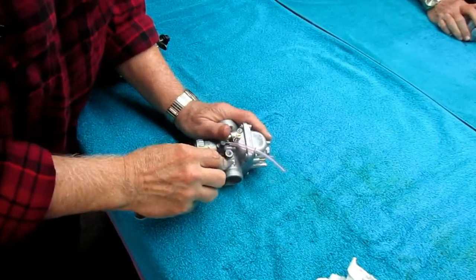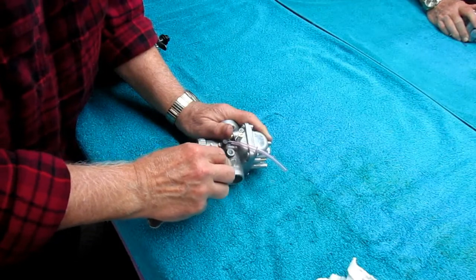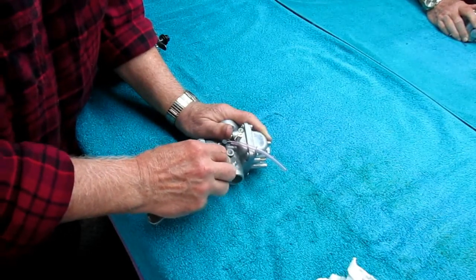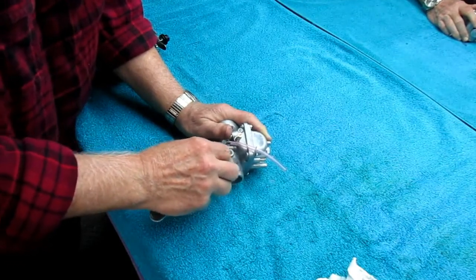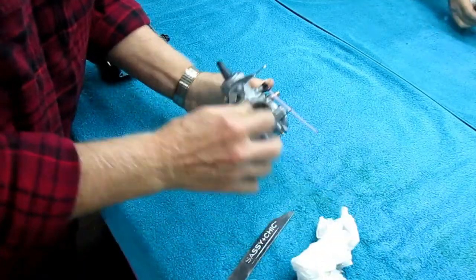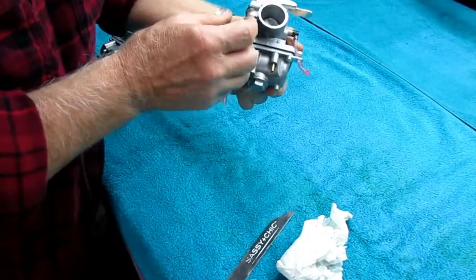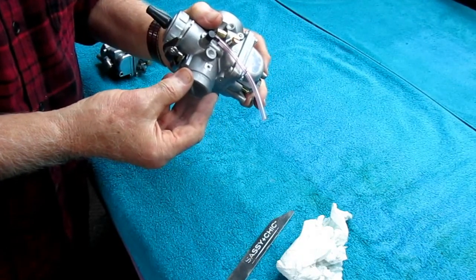So what I want to do now is just using a piece of an old nail file, just flatten that surface perfectly flat and get any burrs, any little things that are going to keep this from being a really nice fit. We're looking for a press fit, but not one that I have to use a hammer to install. I'll use some compressed air. There's the compressed air. Clean this out real good. Make sure we have no chips going in, and that should be ready to install. Now we'll go check the fit right now.